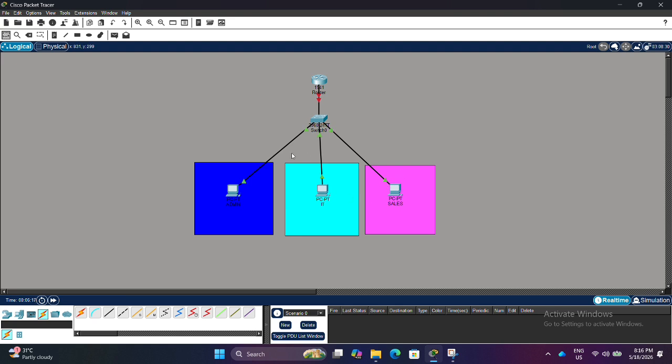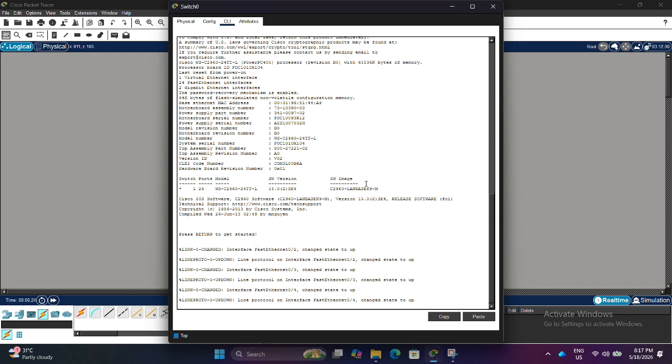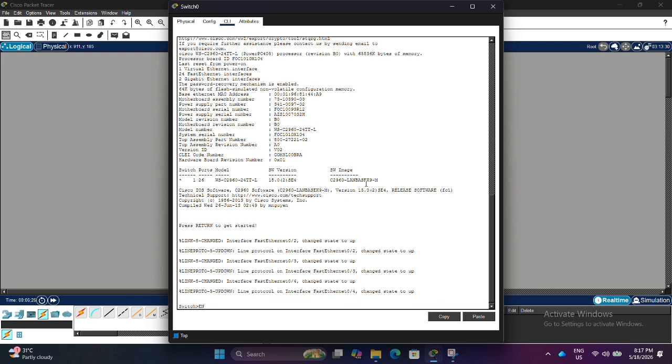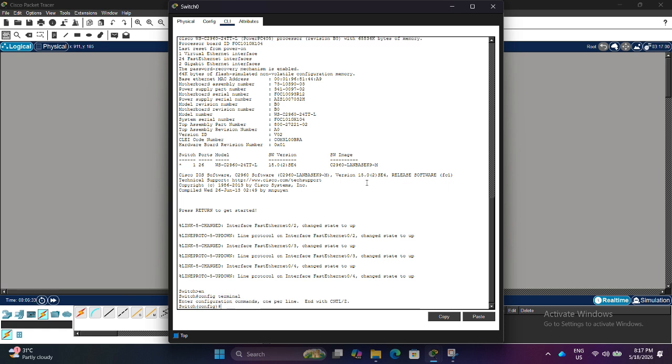I will now configure the switch. So right here, enable. I will create VLANs for each department.